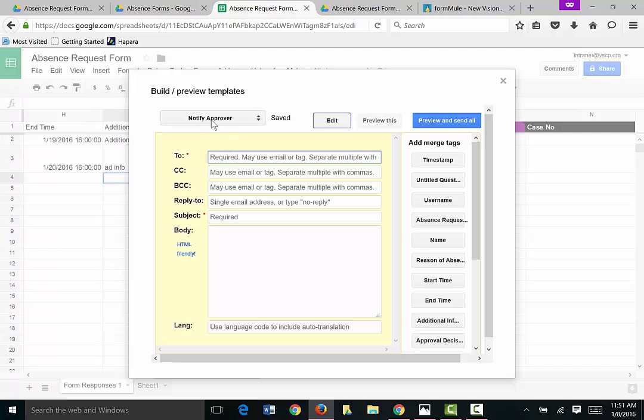So for the notify approver, I want this email to go to the approver. In our case, it's myself.